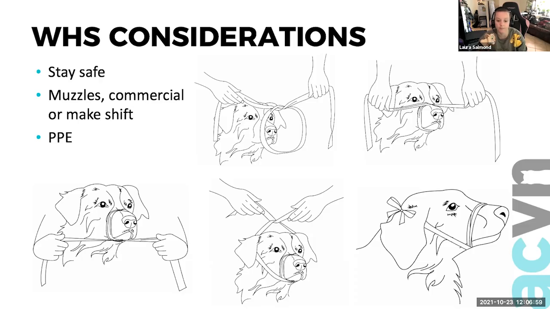If you're, say, at home and it's your own dog, you may not have gloves, but just try and always make sure you keep your hands nice and clean. Get help. Don't try and handle a situation like this on your own. Always find help and always make sure that you are keeping yourself safe. We will go through a demonstration of how to put on a makeshift muzzle at the end. I'm going to do it on my own dog. She's going to be thrilled.